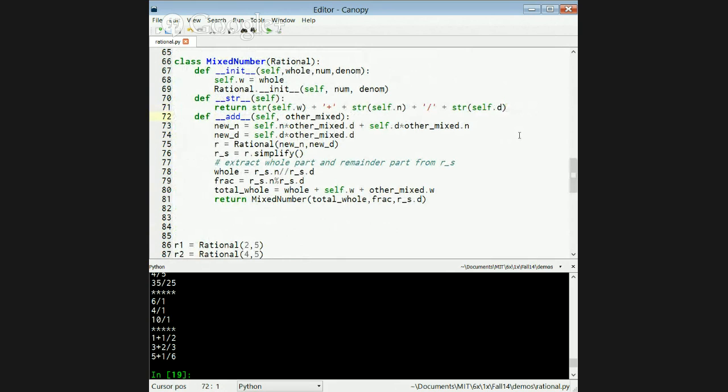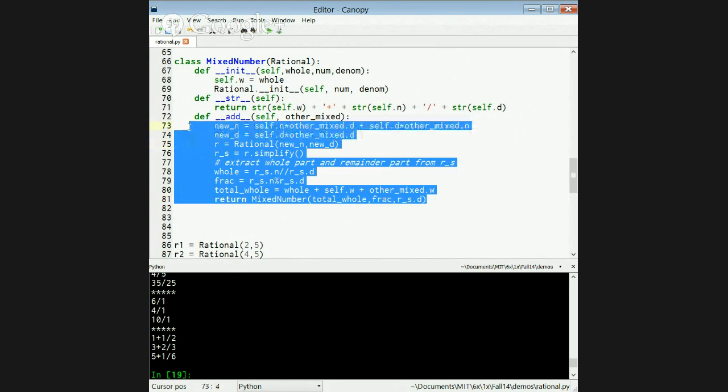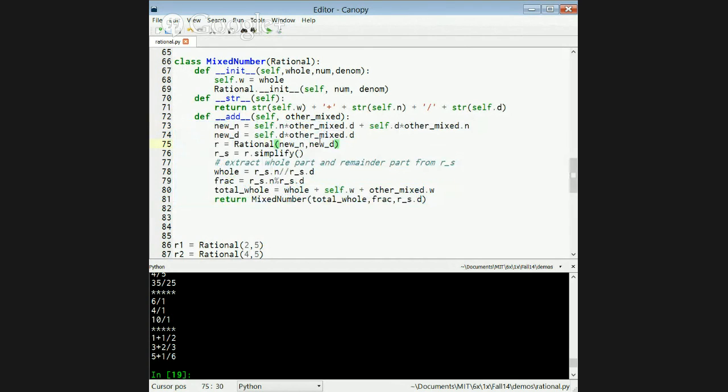Notice this mixed number was a little bit more complicated because we had another data member for the mixed number. Now there are many ways that you can rewrite the addition, the special functions for this class. I guess I chose to do it this way. You could also create new whole numbers and add those to the rational.